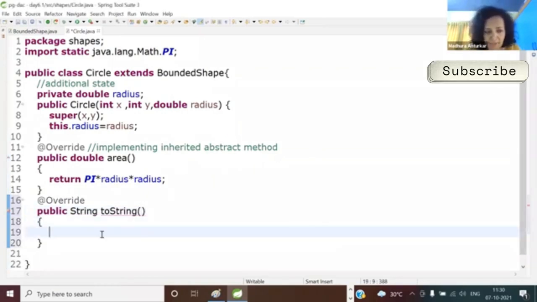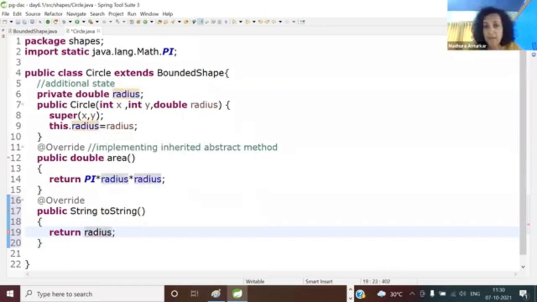But now, if I simply say return radius, am I returning the complete state? Okay, there is a problem because it's not a string. So I'll just say this. So here, is it a complete state getting returned or is it a partial state? Answer is partial state. So how to get access to that X and Y? Two options. You can write two getters, getX, getY. Which is the easier one? Simply call the superclass's toString. So how will I call the superclass's toString? Answer is super.toString. Very right.